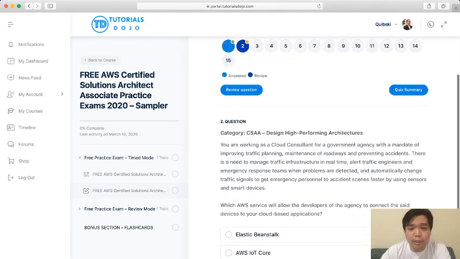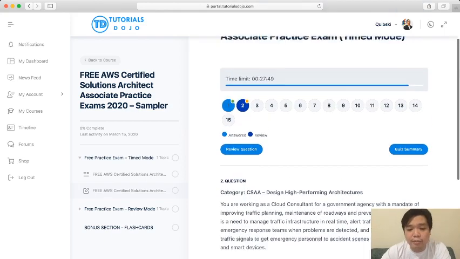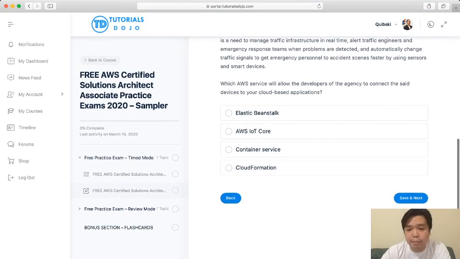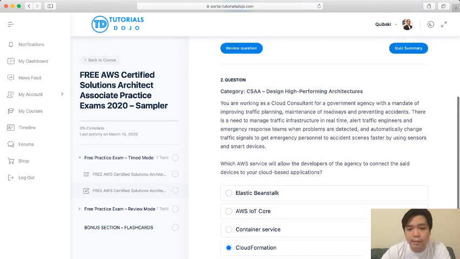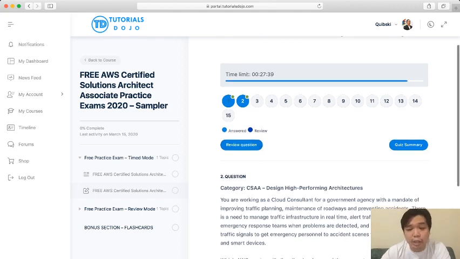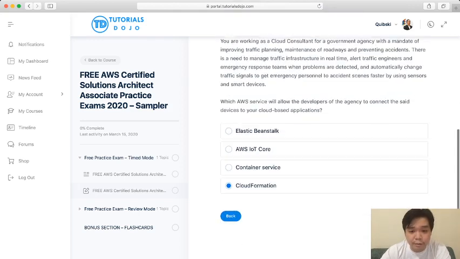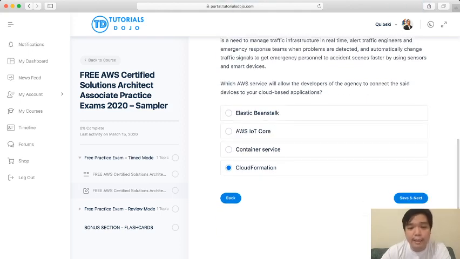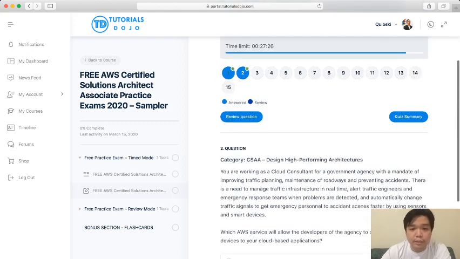What is a little different here though is that if I pick an answer, for example, I'm just randomly guessing, you'll notice that I can no longer flag the question for review because I already have an answer. What's also interesting is that I cannot unanswer, and so it will always be marked as answered.